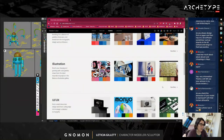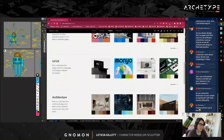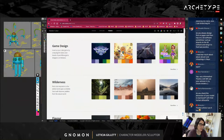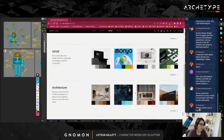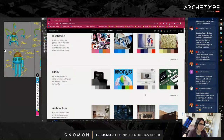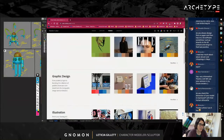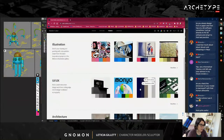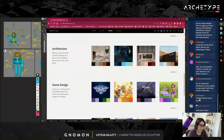We could try a very metallic version. I'm just thinking if there's any color palette that he would look good in metal. This kind of one would be interesting if we made the body metal or something. I really liked this color here. It's very happy. We can try that one as well. Yeah, this one is quite beautiful. It's going to make a more serious Sid for us. So we might try that.